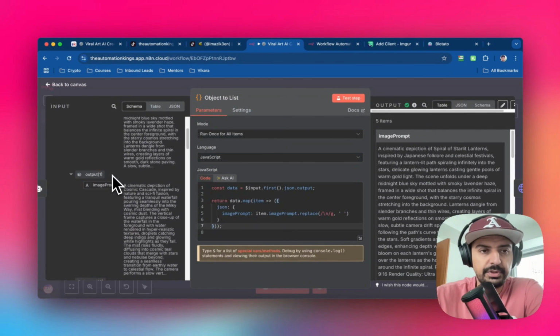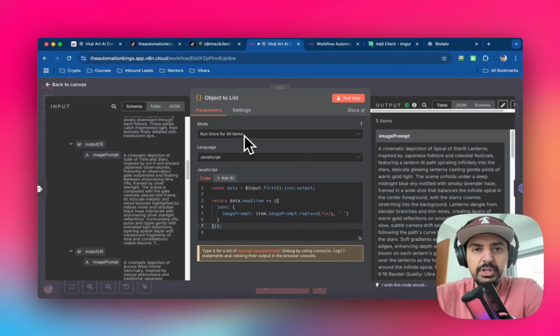And we've got five of these because we've got 5 image prompts. We need to convert the object into a list because I need to put this prompt into ChatGPT's image AI to then create the outputs. So what this code does, and this is just a code node from the node panel, I'm telling it, using some JavaScript, to convert the image prompt into a list. It's just 5 items, as opposed to 1 object.